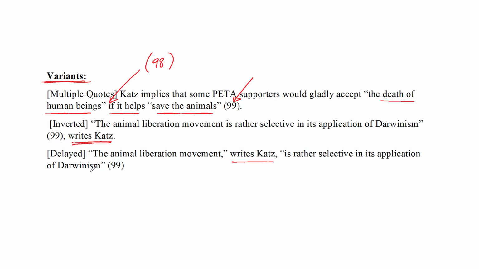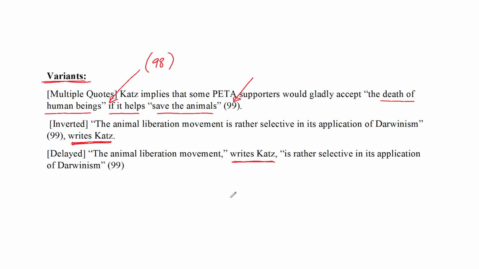I would be hesitant to do this too often, especially in academic writing, because as soon as you delay your signal phrase, the reader doesn't quite know what to make of the quotation until they get to that signal phrase. And any kind of delay makes it harder for the reader. If you're okay with that, if you like to keep your reader in suspense a bit, that's fine. But if you really want to help your reader out, it's usually best to put your signal phrase at the beginning. This type of signal phrase, an inverted or delayed signal phrase, is probably more common in formats like newspapers. But in academic writing, I would tend to stay away from it.